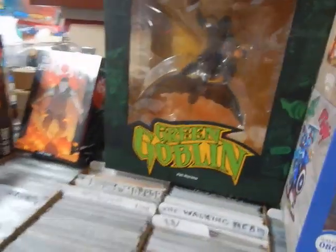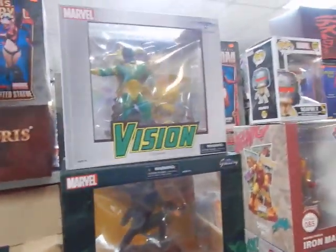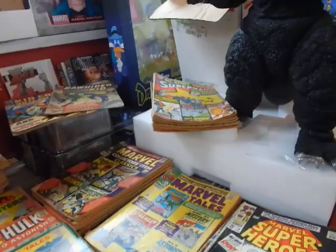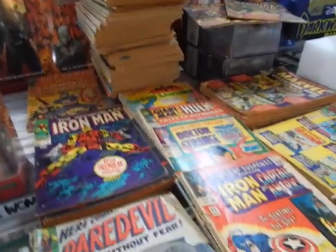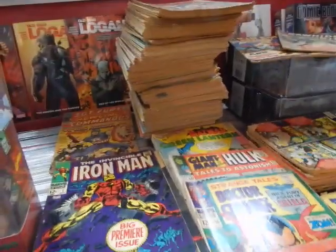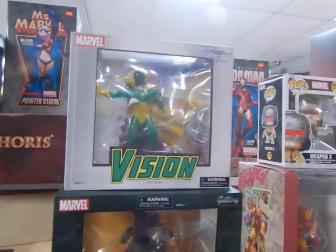This is Thursday, May 9th. Just got some new merchandise in. Got a new collection in — the collection will have its own little video. These are more silver age comics from the guy who brought stuff in a couple weeks ago: X-Men, Avengers, Fantastic Fours, Amazing Spider-Man — stuff like that.